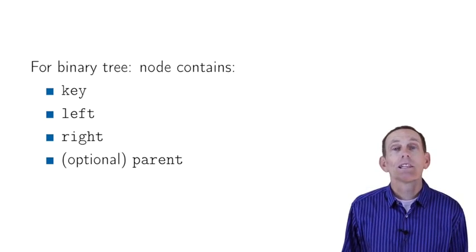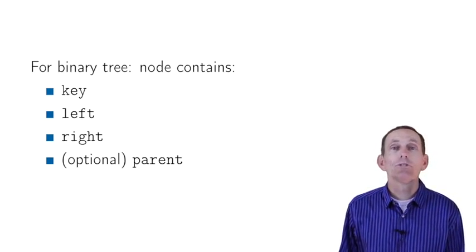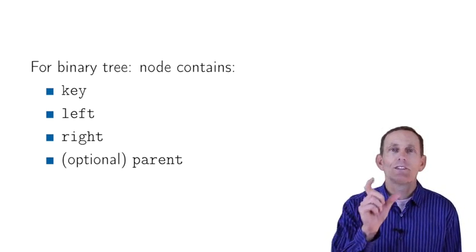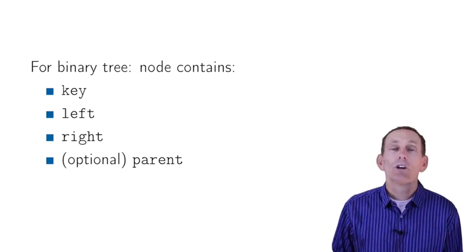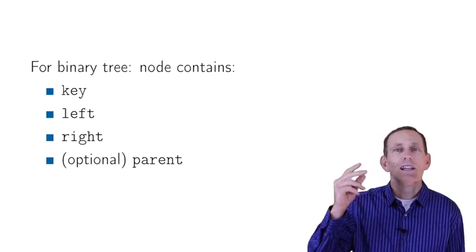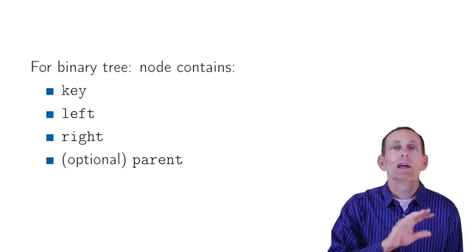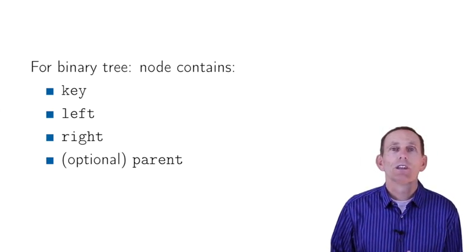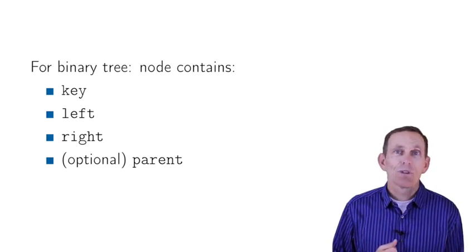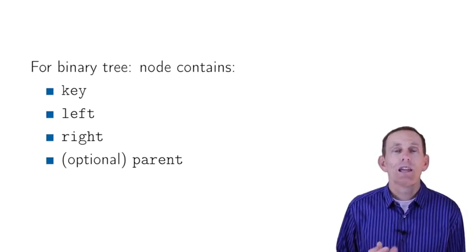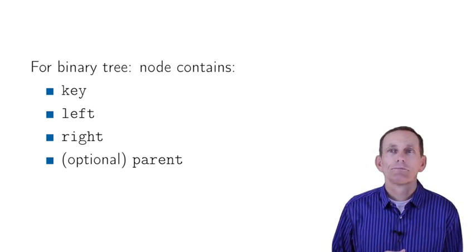Binary trees are very commonly used. So a binary tree has at most 2 children. Rather than having this general list of children, for a binary tree we normally have an explicit left and right child, either of which can be nil. As with a normal tree, the general form of a tree, you may or may not have a parent pointer.